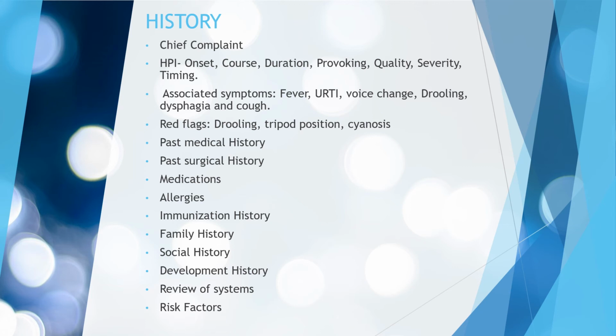After that, we can review the systems. In review of the systems, we will ask about the fever, any cough, rhinorrhea, pharyngitis, or any hoarseness. In the respiratory system, we can ask about any sounds coming from the chest, like wheeze, any cough, and the patient has also presented with SOB, so we already know about that. In GIT, we can ask about any problem with regurgitation, or any reflux, or any tummy aches. In the musculoskeletal system and derma, we can ask about any joint pain or any hemangiomas or other things.